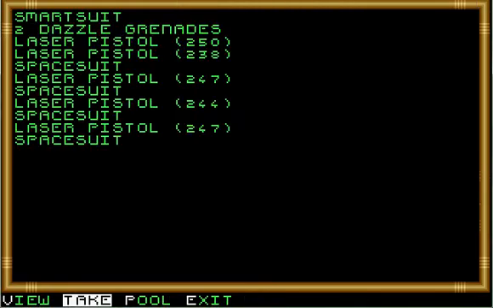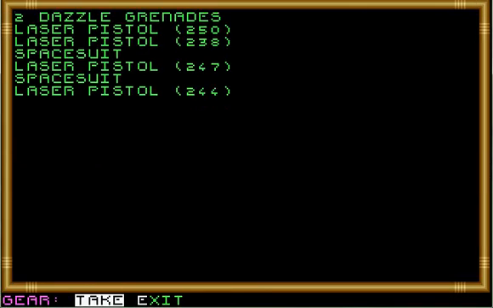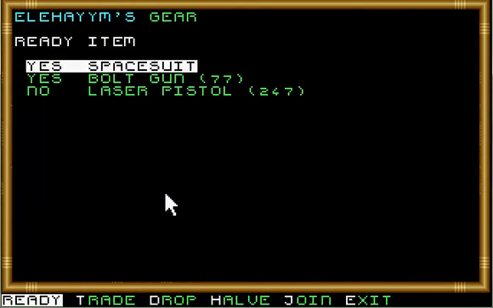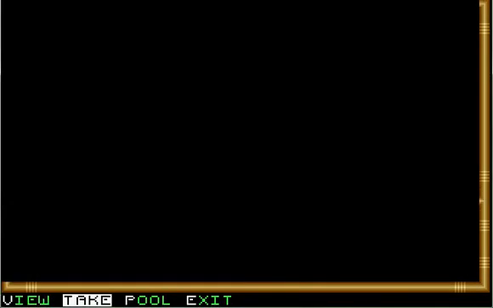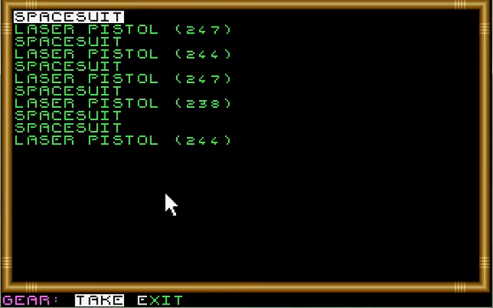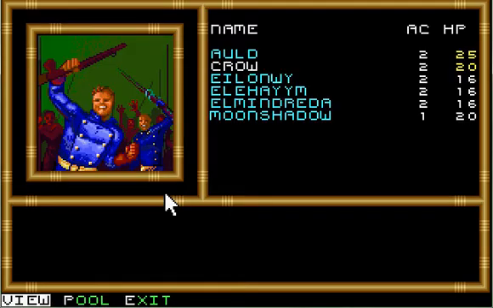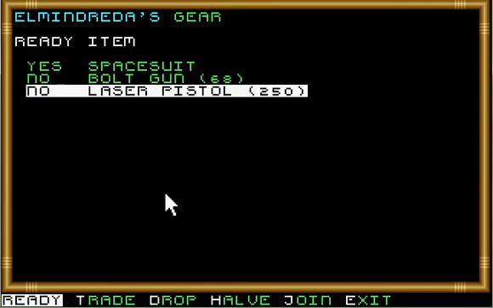Yeah, I don't know how many times they can actually do that and stuff like that. Okay, I got a smart suit, dazzle grenades, and more laser pistols. Let's see, yeah, she did. Yeah, forgot to equip it. Oh well. Laser pistol, and then... Okay, he is out of space. There we go. Alright, let me make sure that I equip these laser pistols.